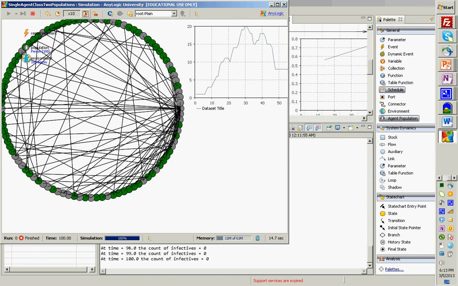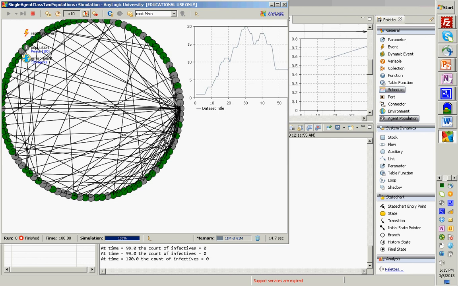But this is an interesting case where we had essentially just one or two very high degree individuals, and it kind of petered out early on. Okay. In any case, those are some comments here.